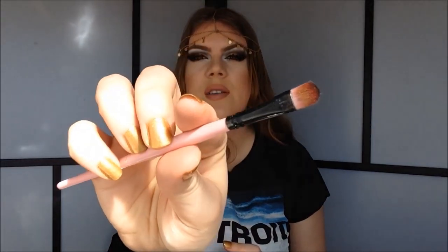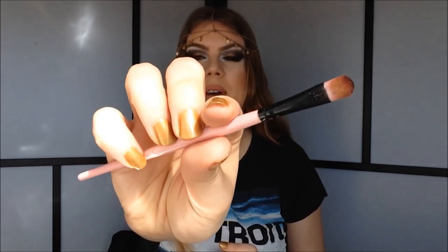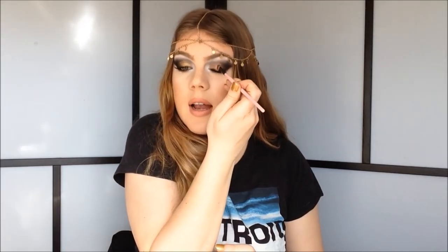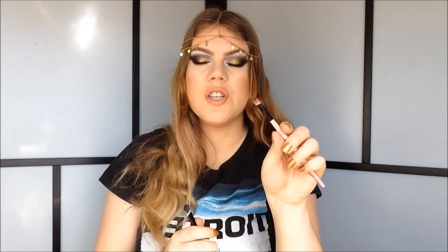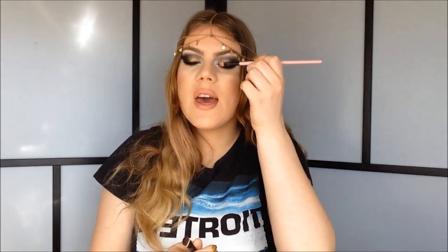Now for eyeshadow brushes. One of the most important brushes you can own is a flat eyeshadow brush — this one is from Born Pretty Store, from my 12-piece brush set. It's nice and small so it fits right on the eyelid. I also think it's great to have a bigger flat eyeshadow brush for more all-over lid shade. If you have to choose between the two, go for the smaller brush because you can use it as both an all-over lid shade and for fine detailing, whereas it's harder to be precise with the bigger brush.